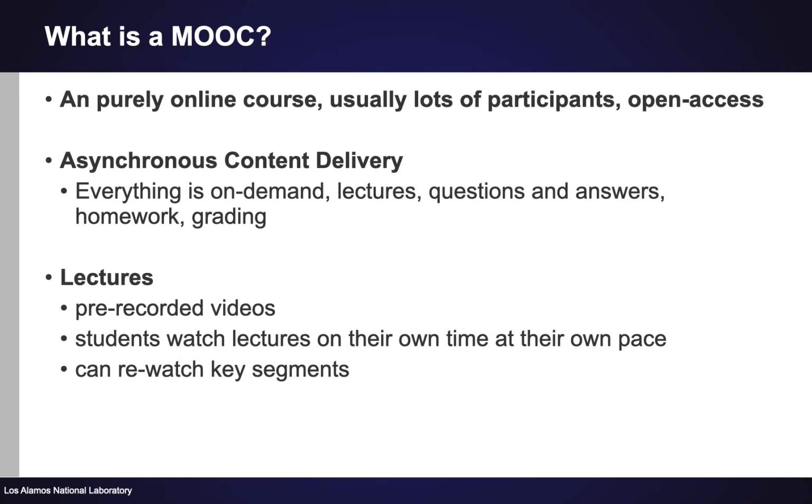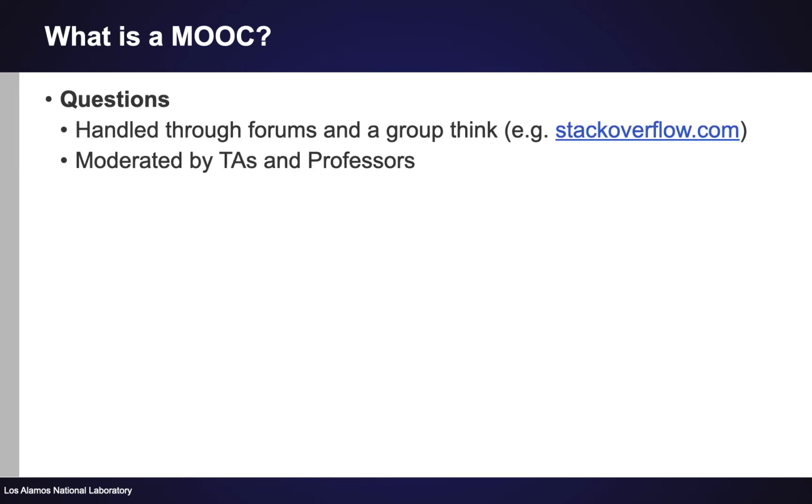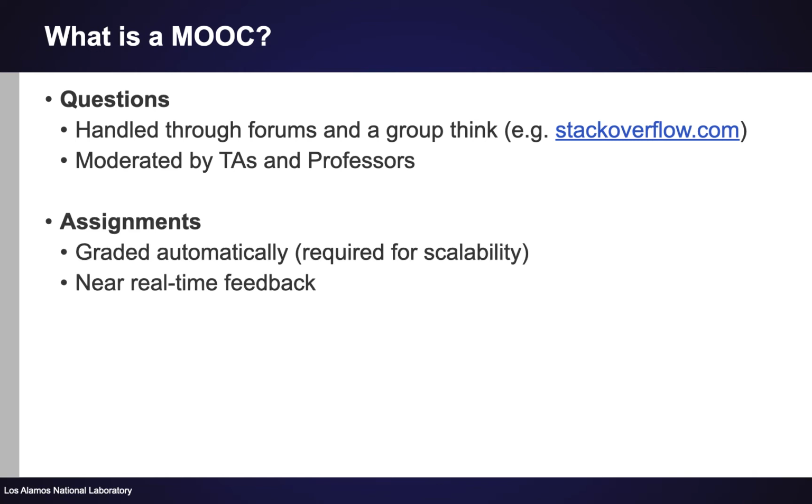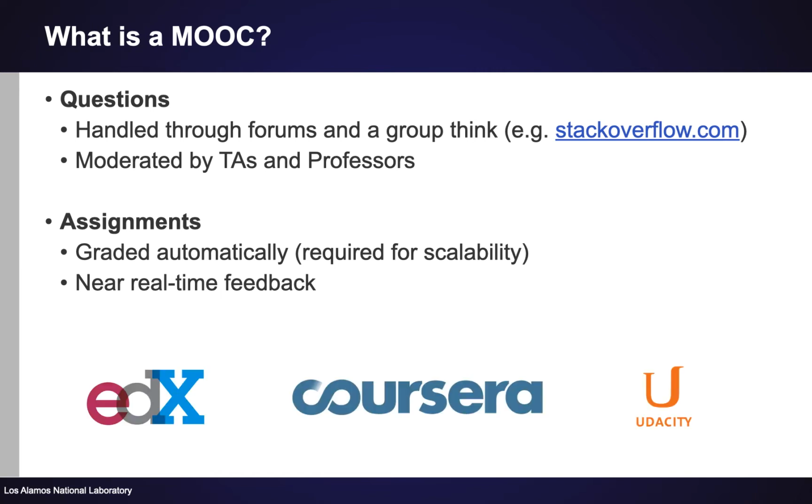The students watch the lectures on their own time, at their own pace, and they can rewatch key segments of the lectures. In terms of question and answers, these are usually handled through forums or some other form of a groupthink platform like Stack Overflow. They're typically moderated by TAs and professors. The assignments are graded automatically. This is the only way to scale to very large class sizes, and near real-time feedback is provided because of the automated grading facility. Most likely you've heard of a platform like edX, Coursera, or Udacity. These are all examples of MOOC delivery platforms.